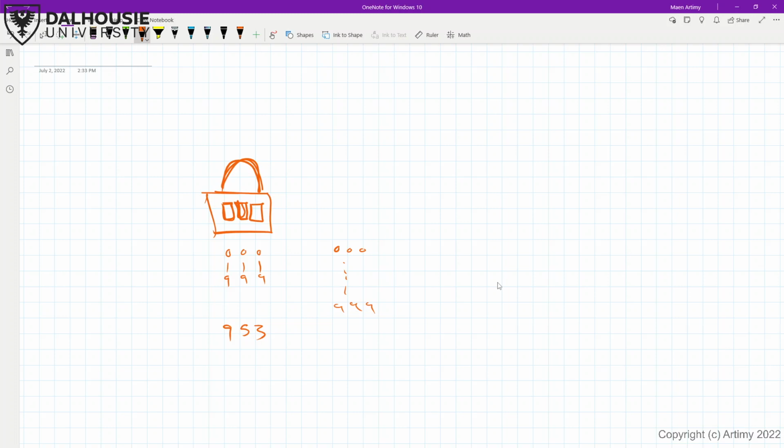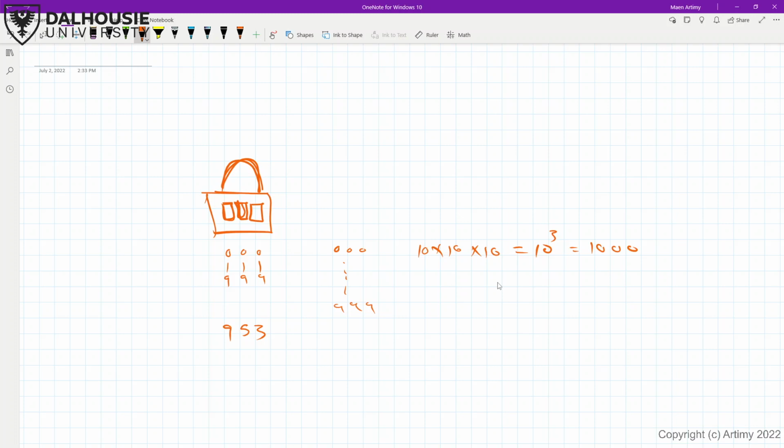But if I get the bag, with a little bit of patience and a little bit of time, I can simply try to go from 000 to 999. Right? So from probability, we saw how many numbers are out there. That's simply 10 multiplied by 10 multiplied by 10, which will generate 1,000 different keys, 1,000 different numbers. One of them will open the bag, right?